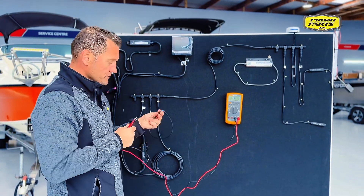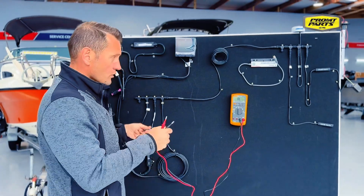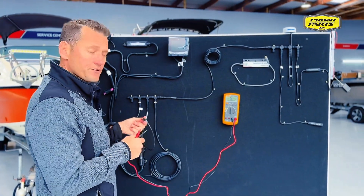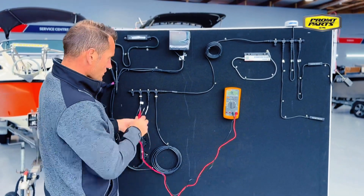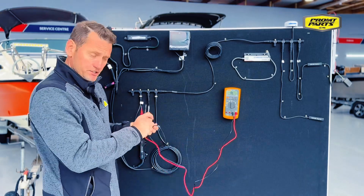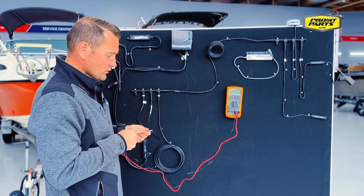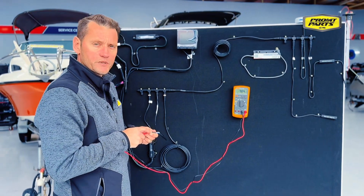It's really important and a simple test to do if you have any communication issues on your network, or if you've just done a fresh installation. It's really important to have the device powered down. Grab one of these cables, cut the end off to use it — you don't want to probe into the connectors because you can spread the pins open. So configure all of the network, plug it all in, plug in your meter and confirm that you've got 60 ohms, and you'll be good to go.